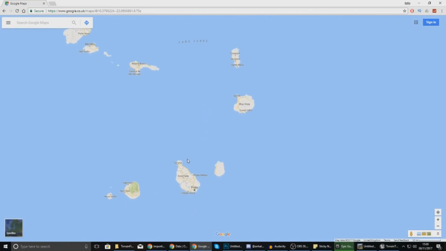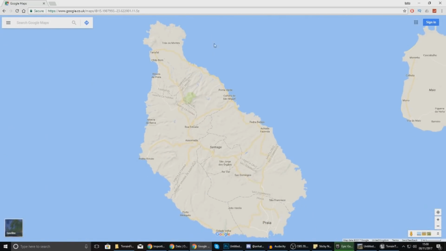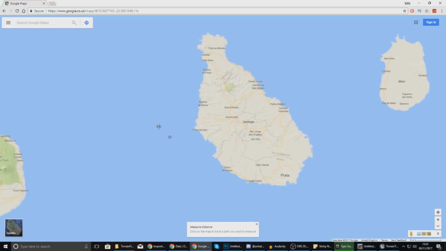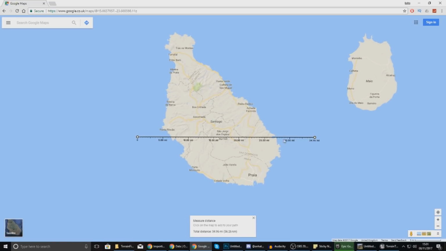So for me, my little islands were down here. I'm going to zoom in, and the way that I'm going to measure across this is right click and then measure distance, and now click on the map and over here, and it's going to measure it, and I'm looking for about 35 kilometers.